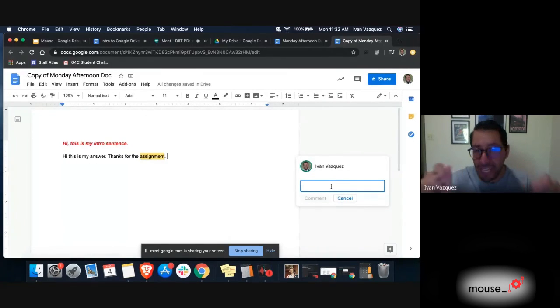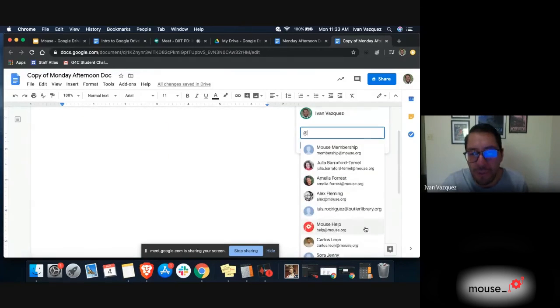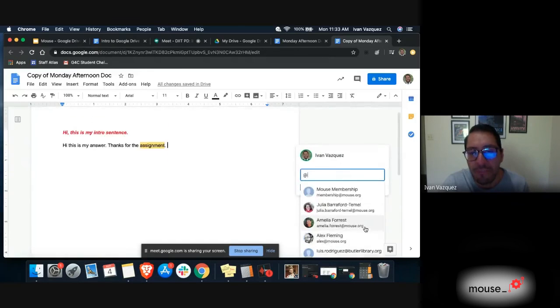Now, to tag somebody so they see it immediately, you just use the @ sign, and then Google will know automatically how to look for somebody you've talked to in the past. But if you don't exactly have their email address, if they're inside your Google Drive, working the assignment, you've probably emailed them at some point, and Google will find them. So these are all the people that I have access to, that I've talked to recently.